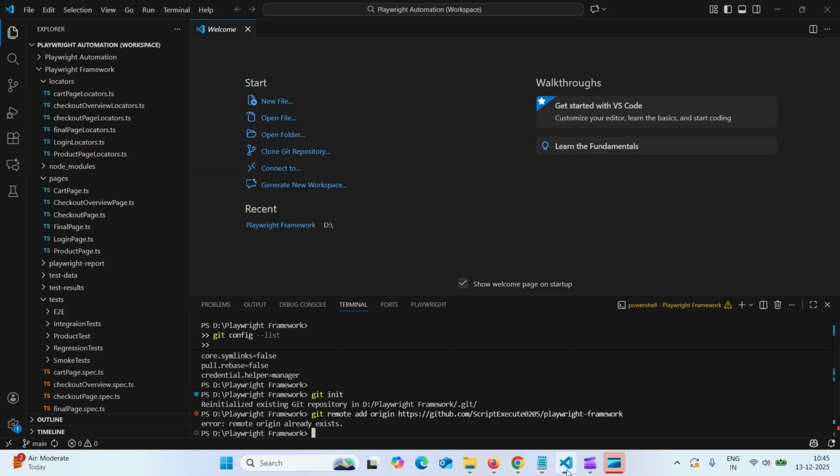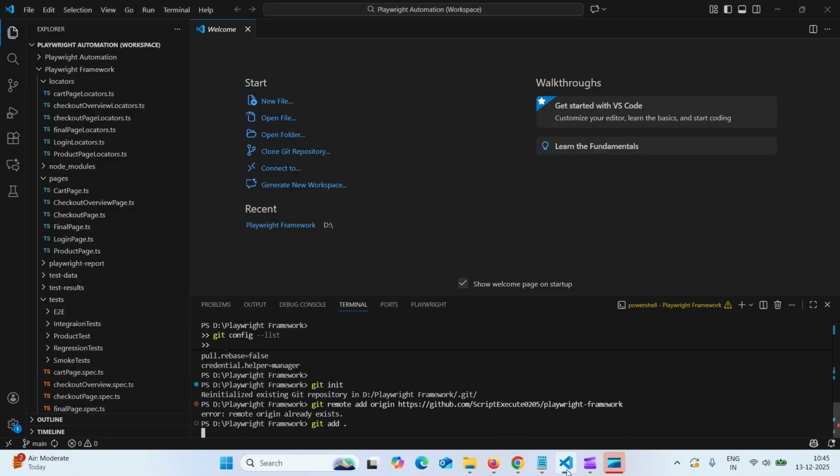This is important. What this command will do is add all the files in the project to the git staging area. Remember that before we push our code to GitHub, this git command will send all the code to the staging area.